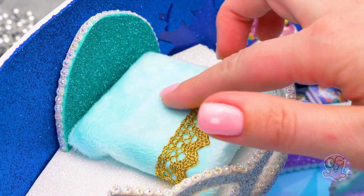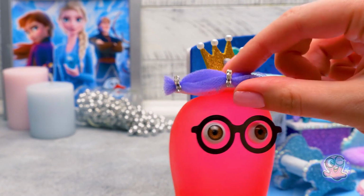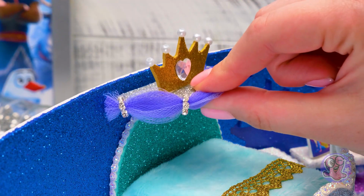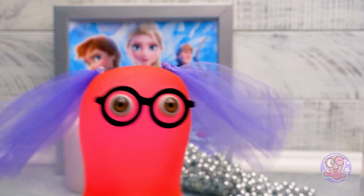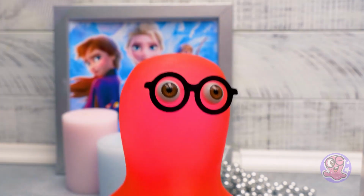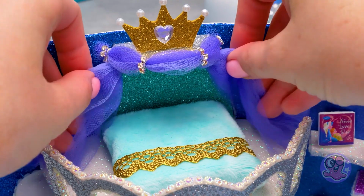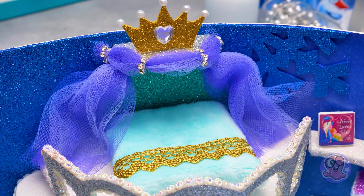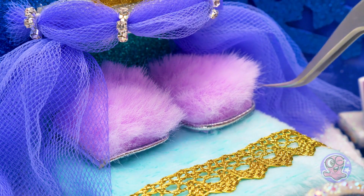Oh, I'm drifting off to sleep. No, no, Sleeping Beauty. Elsa shouldn't have to wait that long. I was just kidding. This is a perfect royal bed. And I have a new hairstyle. Ouch! Sue, don't pull my hair! It's 2-in-1. Cute ponytails for Sammy and canopy for the bed. A soft plushy pillow is a must for sleeping and hugging.